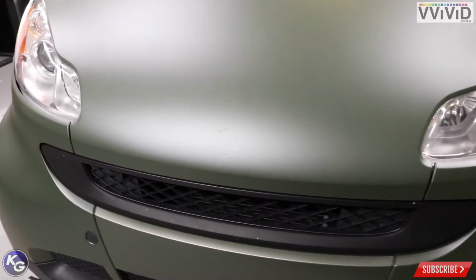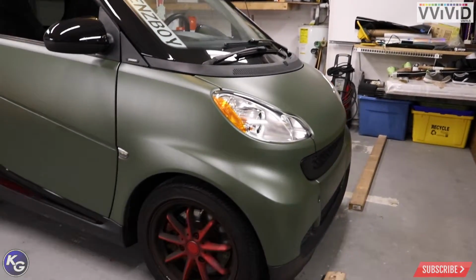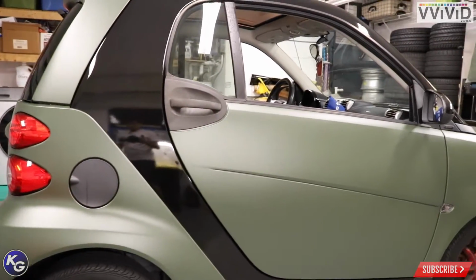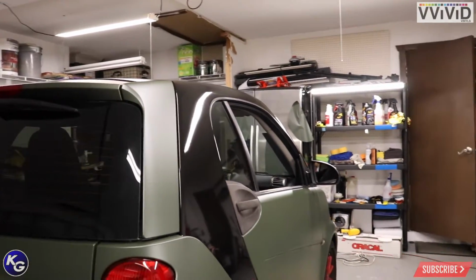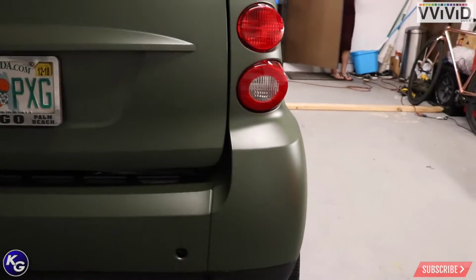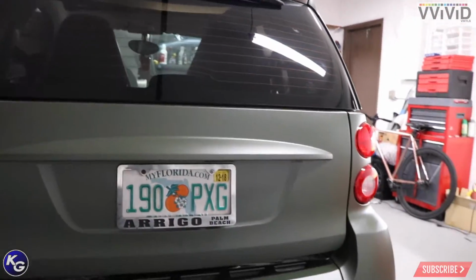Again, this is Vivid's new matte metallic military. I also buffed out his headlights to make it look fresh and new. We ended up doing everything that was painted in the matte military green, and then the silver B-pillar, we did that in gloss black. Looking really nice and clean. Did the spoiler, did the rear, I guess you wanna call it a C-pillar trim or a trunk trim. The rear is looking nice and clean. Didn't do many inlays, only like one inlay in there, and then I wrapped over and cut, and then I did an inlay underneath the trunk.